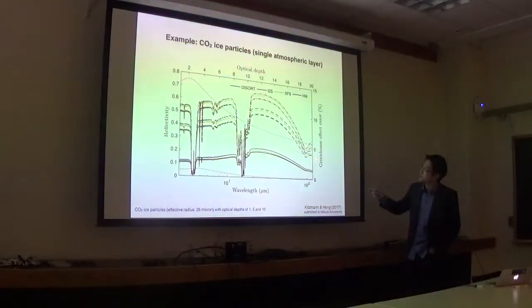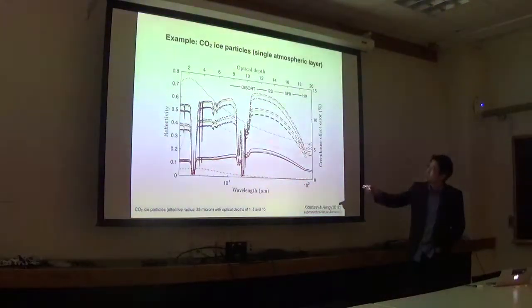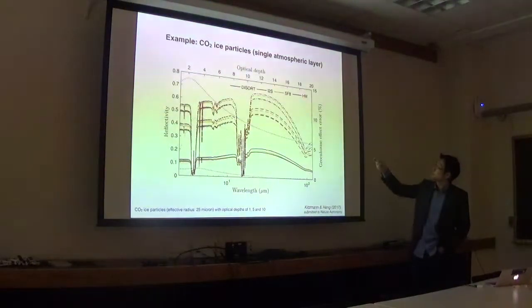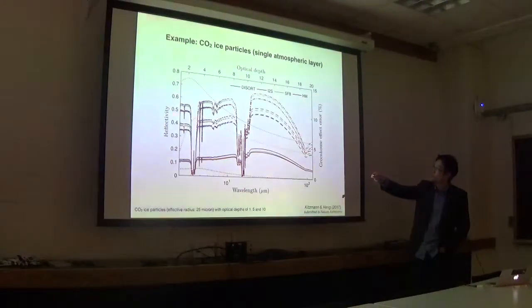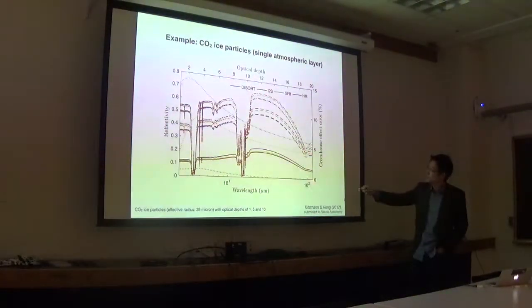And these are the errors as a function of wavelength weighted by a black body function. The errors in the 2-stream in just one layer, you can see, go from 5% to 15%. Using this Fortney-Marley method, it hovers around 5%. And if you use this improved method we told you about, it sits at 1% or lower.